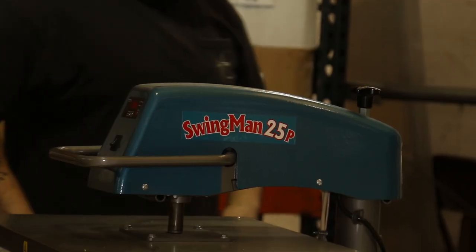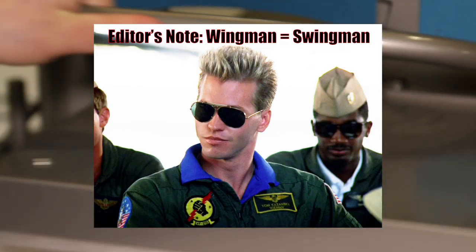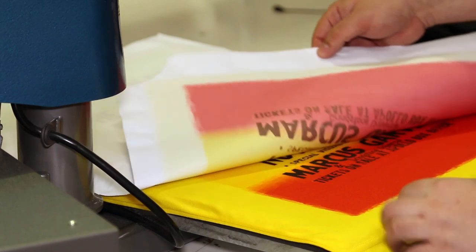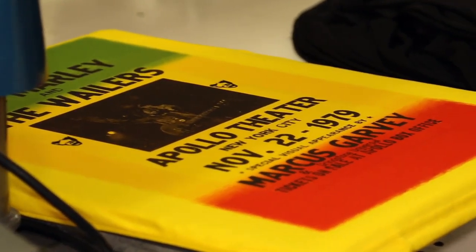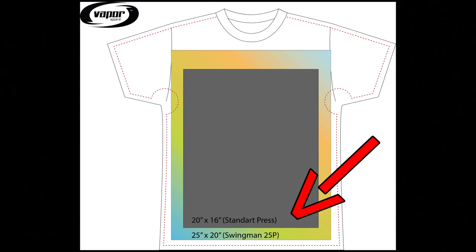But there are units like the Swingman 25P by Hicks Corporation that offer something more industrial. The Swingman 25P by Hicks has a 25-inch by 20-inch platen — that is a big difference in the printable area. If we are considering an edge-to-edge comparison, that is 56% more area: 500 square inches versus 300 square inches on a 16 by 20-inch press. Let's take a look at a side-by-side comparison — you can see just how much bigger the 20 by 25 is and the impact it has on the final look of the fully embellished shirt.